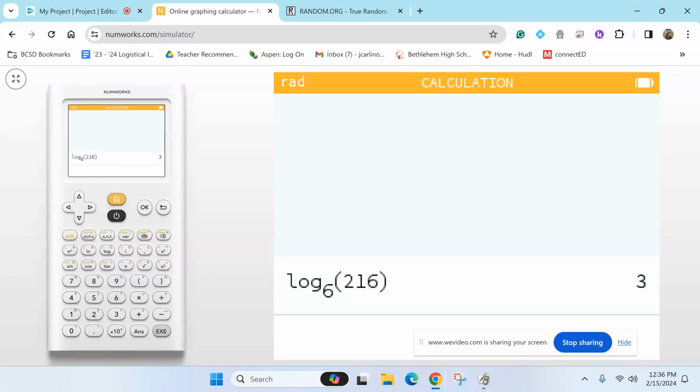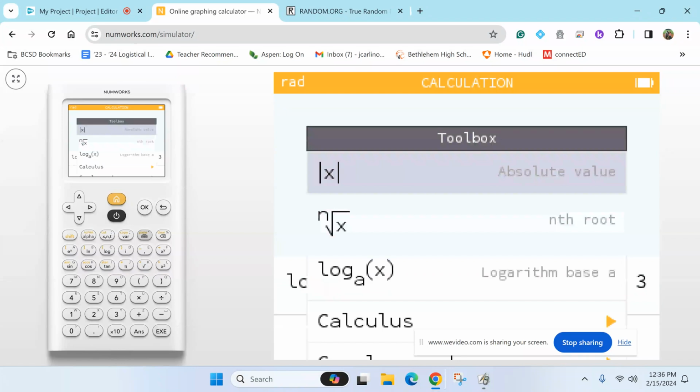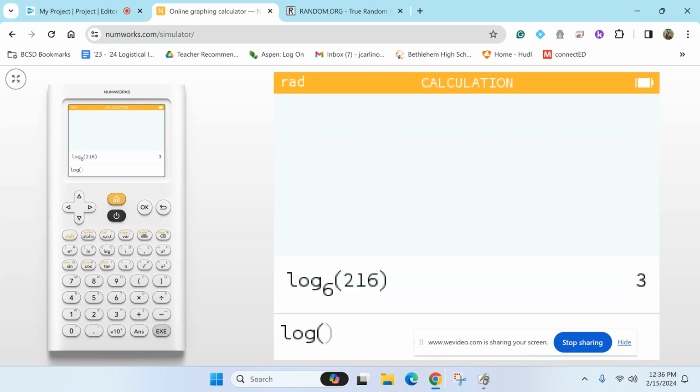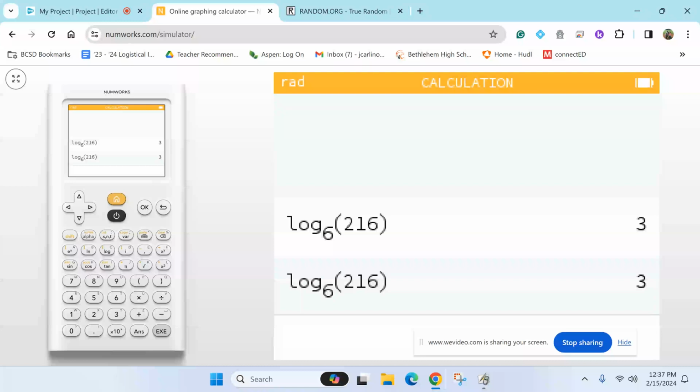The other way to do it is go into your toolbox. This is less keystrokes, but go to your toolbox and you have this right here, log base A of X, and automatically the cursor goes down to whatever base you want to type in, so that you don't have to eliminate the 10 every time. All right, so your call. However you want to get it, whatever you feel comfortable. If you want to erase the 10 every time, you can. If you don't want the 10 to be there, just type it in. You can go to the toolbox. All right, we all good?